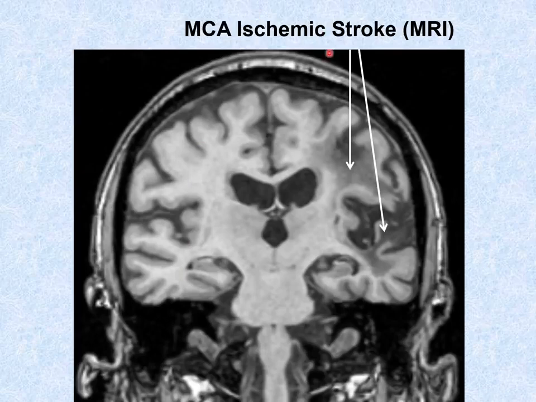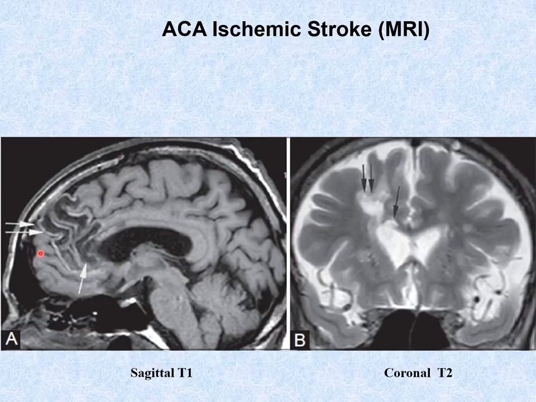Here we see a stroke in the distribution of middle cerebral artery. As we said, it covers most of the lateral hemisphere, and you see it over both the frontal and parietal lobe as well as over the temporal lobe, with both changes in the gray matter as well as changes in the white matter. Here we see an anterior cerebral artery stroke. See it in the frontal lobe most severely with a loss of tissue. And on the MRI, you see a very fine resolution of cortical structure and subcortical structure. But on the T2 weighted image, we can appreciate the level of inflammation as well in the stroke area.